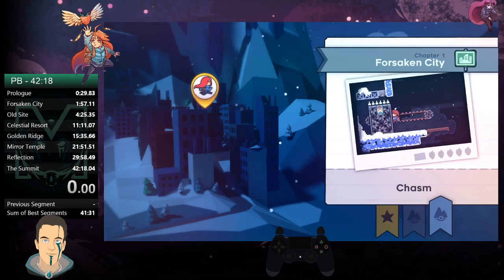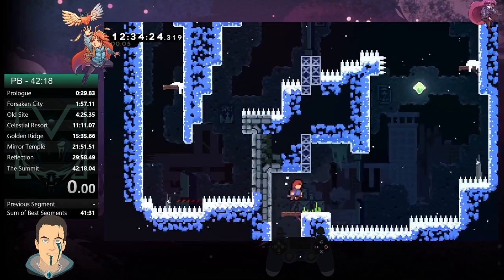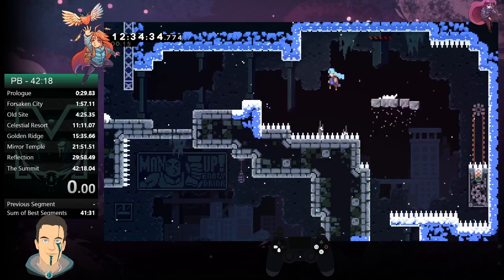So I'll show you where spike jump is used, and I'll show you how spike jump works. And then what I'm going to do is go through the entire game, probably. I think I have time for the entire game. I'll go through and show you guys the strats that I use. They're not the fastest. They're not the slowest. My PB is a 42, 42 and change. So if that's faster than yours, then I might have something to teach you.